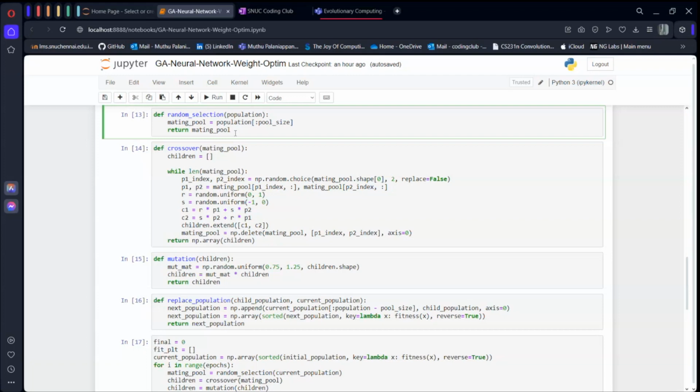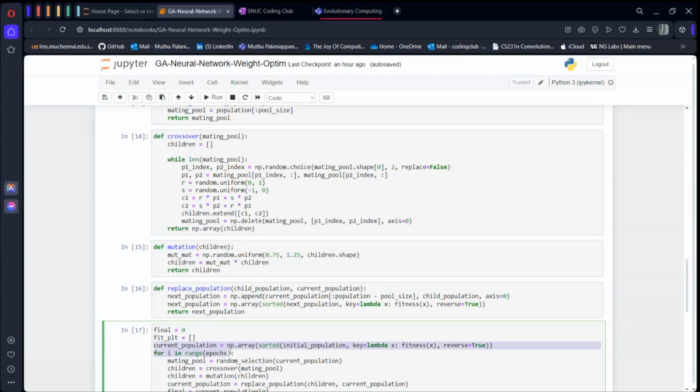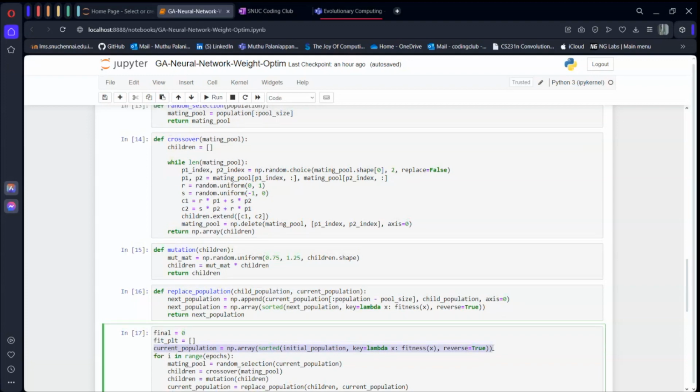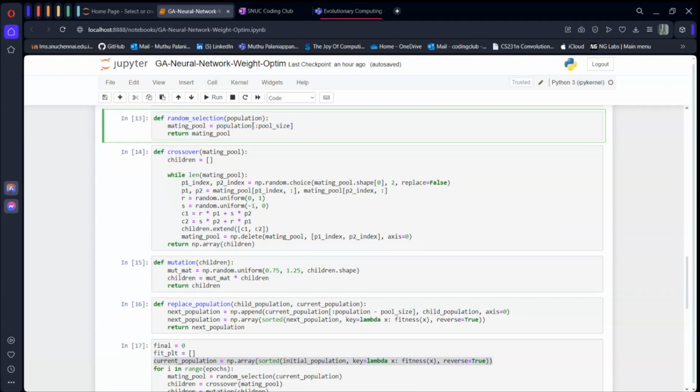So this is rank based selection. In this function definition, you see the population. This population is your current population, which is a sorted population, meaning the highest fitness value is at the top compared to the lowest. If I give a sorted population, I also take the pool size, which is the number of individuals going to the pooling or mating process. In this case, we mentioned 20, so we take only the top 20 sets of weights, which produce a higher fitness value and higher accuracy. That is what we are trying to do in this selection method.